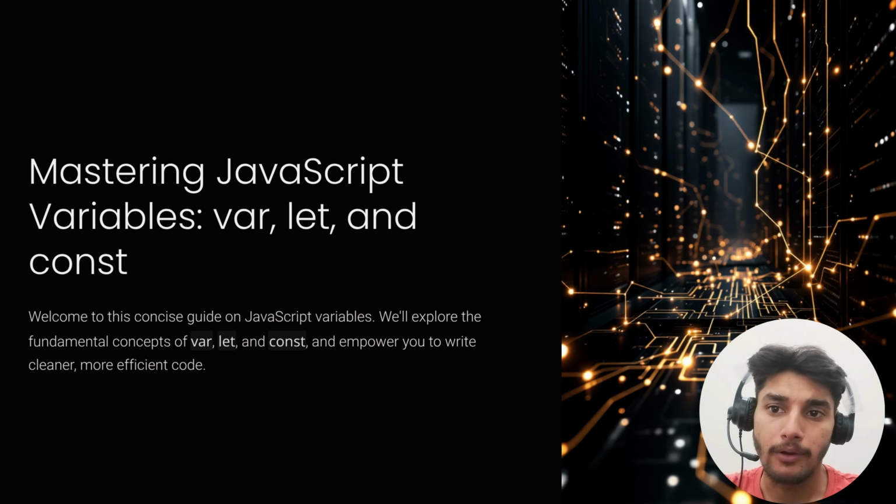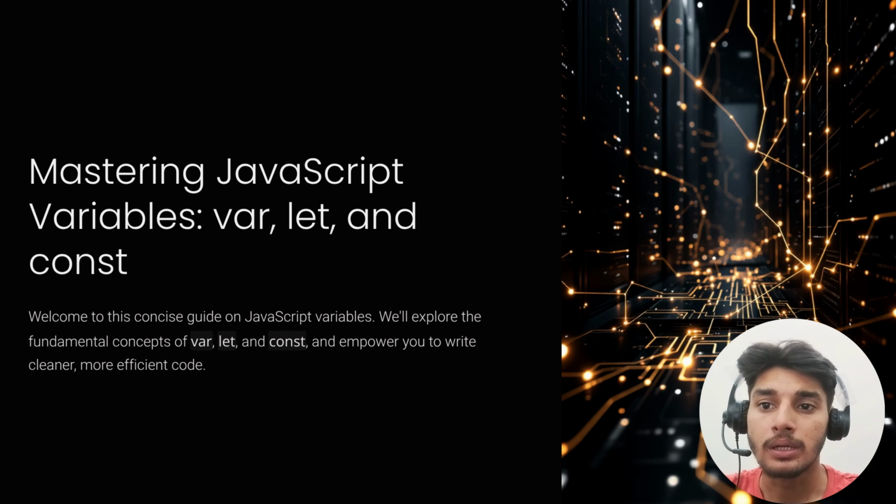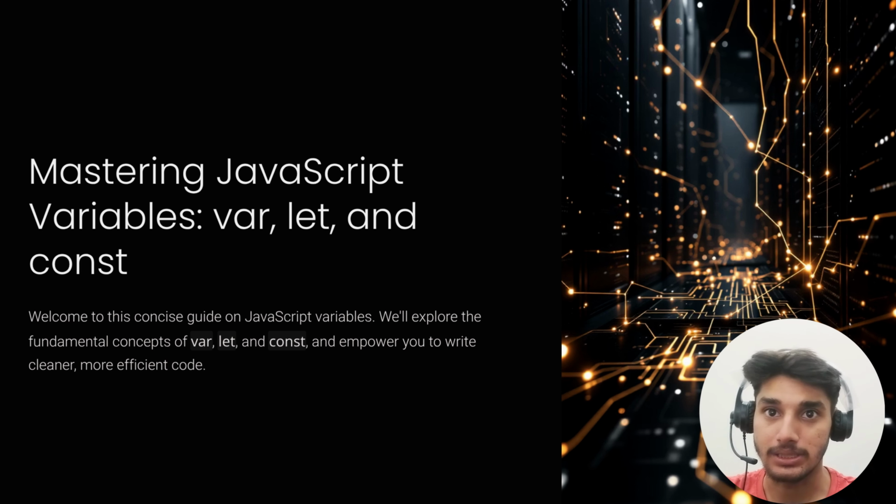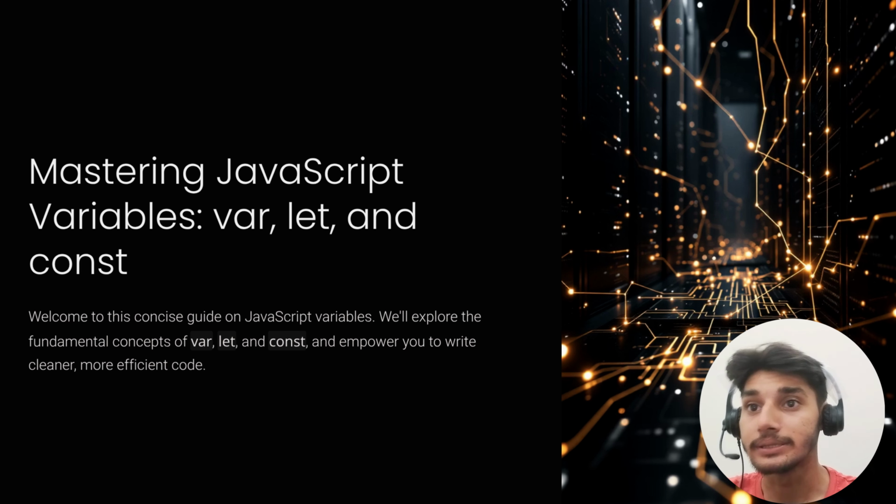Welcome. In this video, we talk about variables. In JavaScript, variables are containers for storing data like names, numbers or messages. Think of them like a labeled box. You can store something inside and use that label to access it later. We create variables using var, let and const.